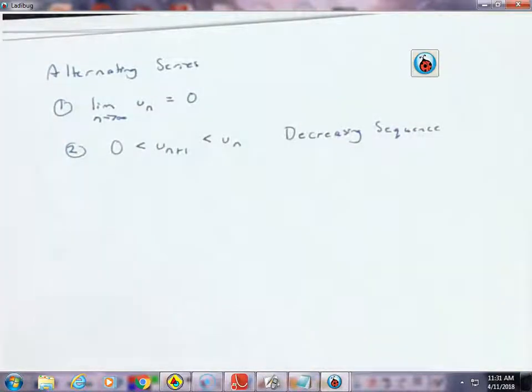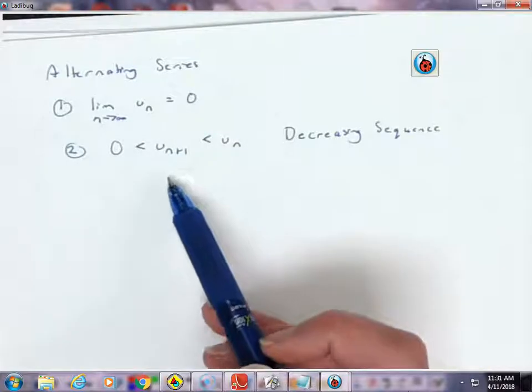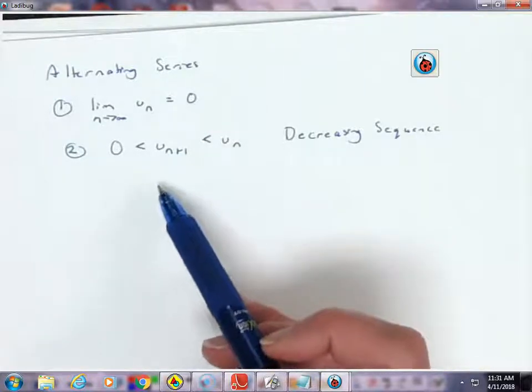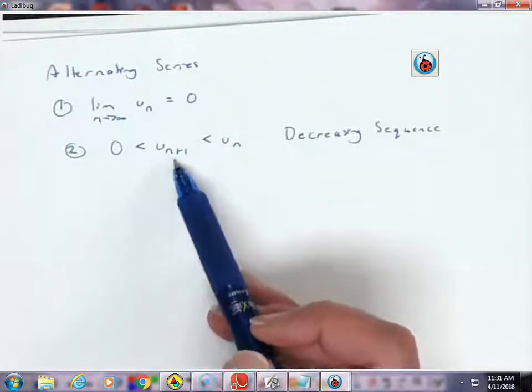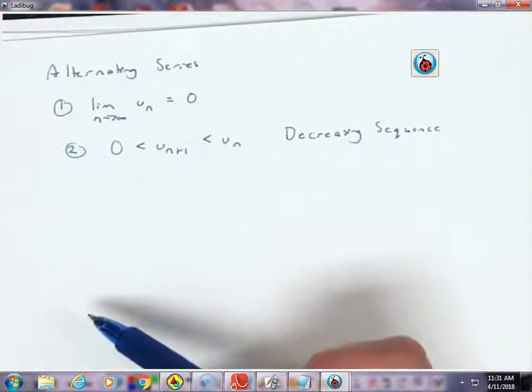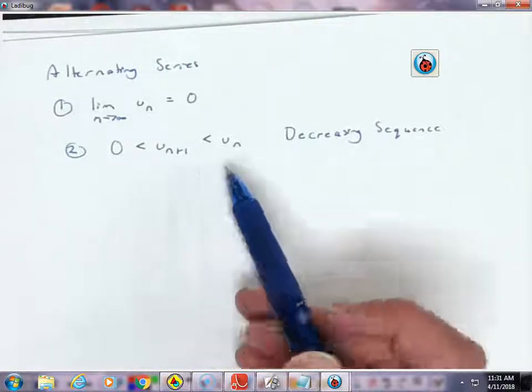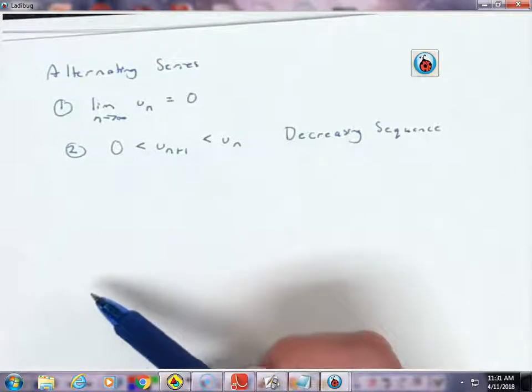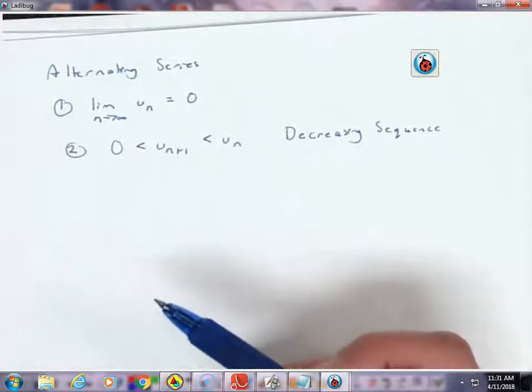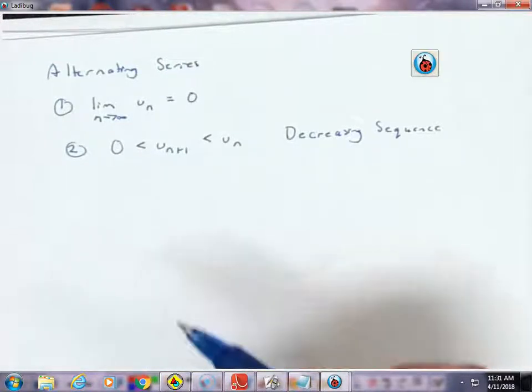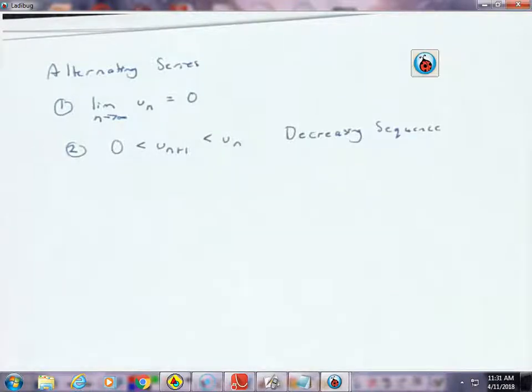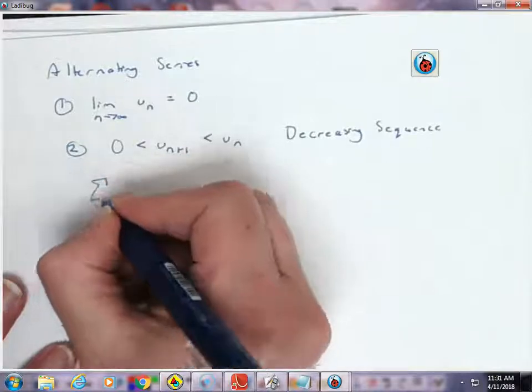Okay, so when you think about this, you can show it's a decreasing sequence by showing that each term is smaller than the term before it. Okay, so this term is smaller than the term before it. And it's also positive. You notice it's above 0. You can also use the derivative to show it's decreasing. Sometimes we'll just graph it, take a quick look. So it's not really too difficult to find. So let's just do an example.